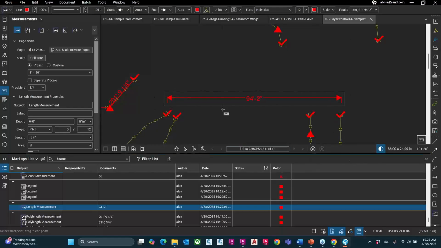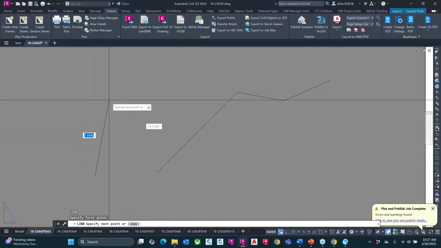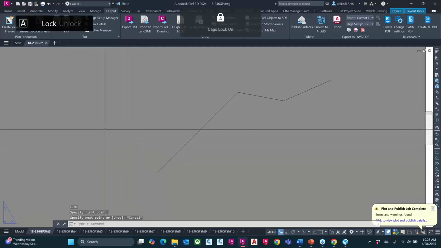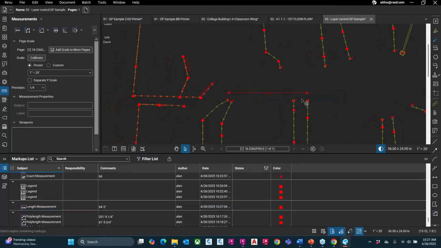So you get that ortho mode when you hold down Shift. Did you know that also works in AutoCAD? Oh my goodness, holding Shift. Oh, making a liar out of me. Hold down Shift. Okay, sorry, made a liar out of me in front of my friends. It works, I'm losing my finesse.